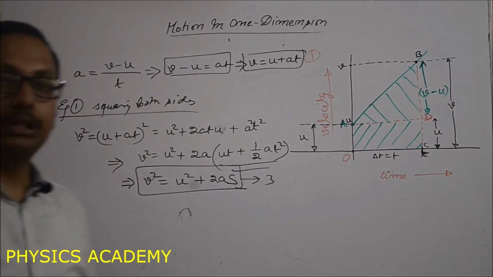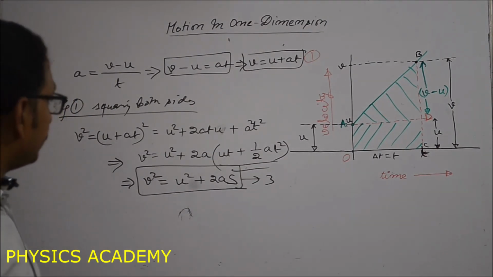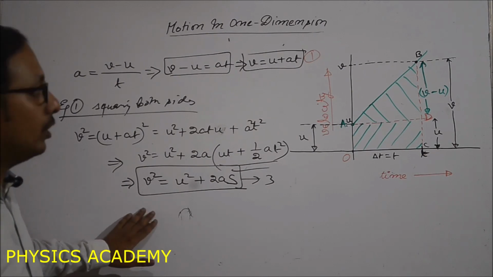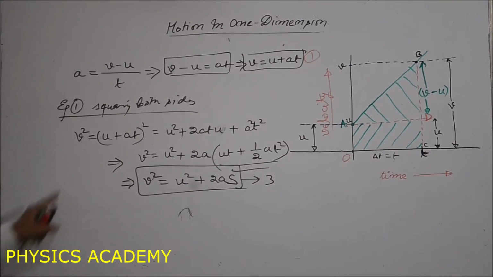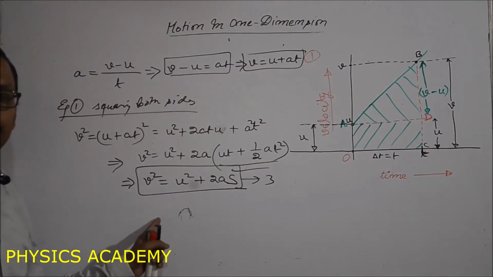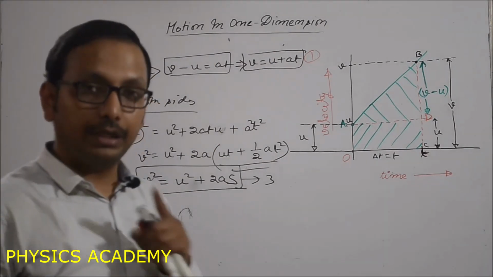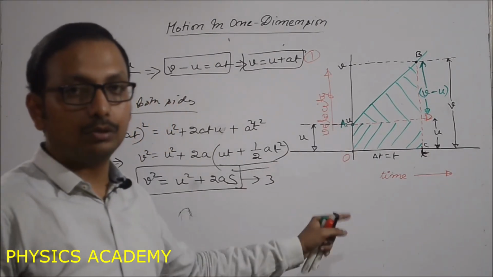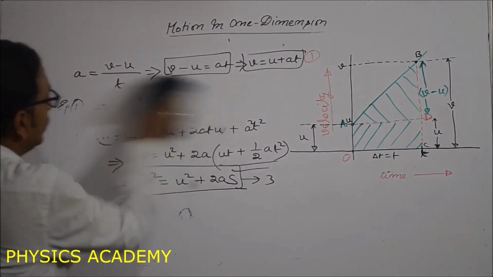So these are the three equations which will be very important for you. Now we are done with the third equation. This third equation can also be found out from the graph. How? Let me do that one also. But I'll prefer you go through the previous one, it will be much easier, unless they ask you to prove it graphically. If they ask you to prove it graphically, then you need to derive it from the graph only, otherwise you will not get marks in the exam.